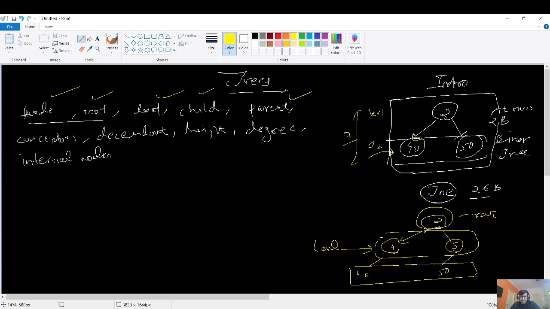So here you can just see that only one branch is pointing. Suppose there were another node, let's say 3, which was also pointing to this, then you would say that the degree of 4 is 2. But that's not the case, right? In a tree we only have a right child and a left child.